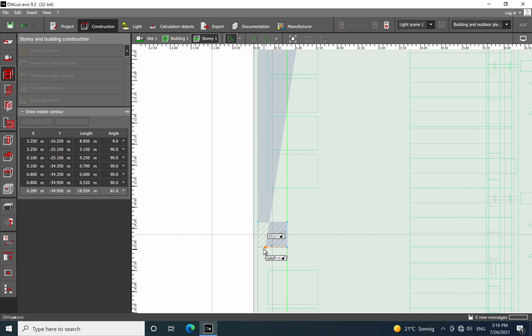It will take a couple of minutes to draw the interior for the production line.